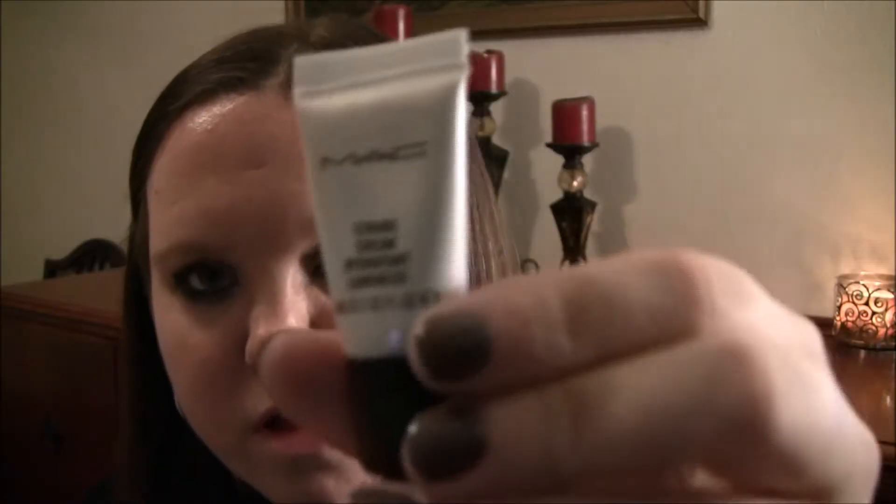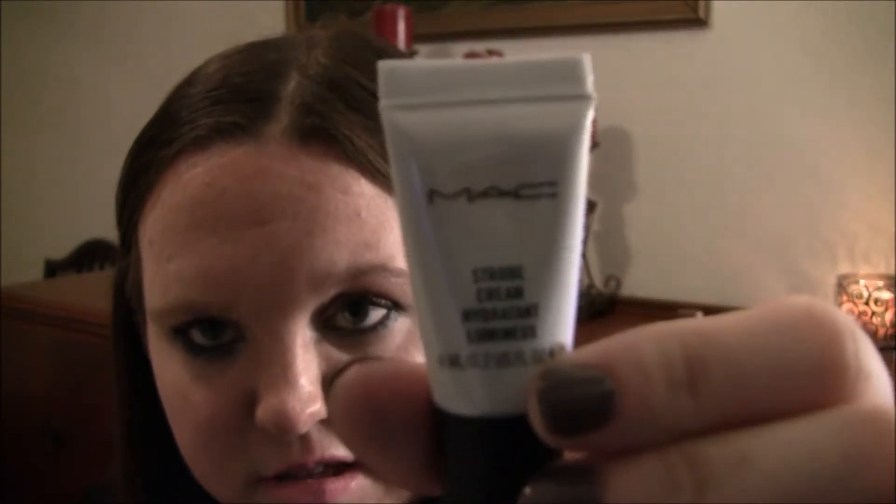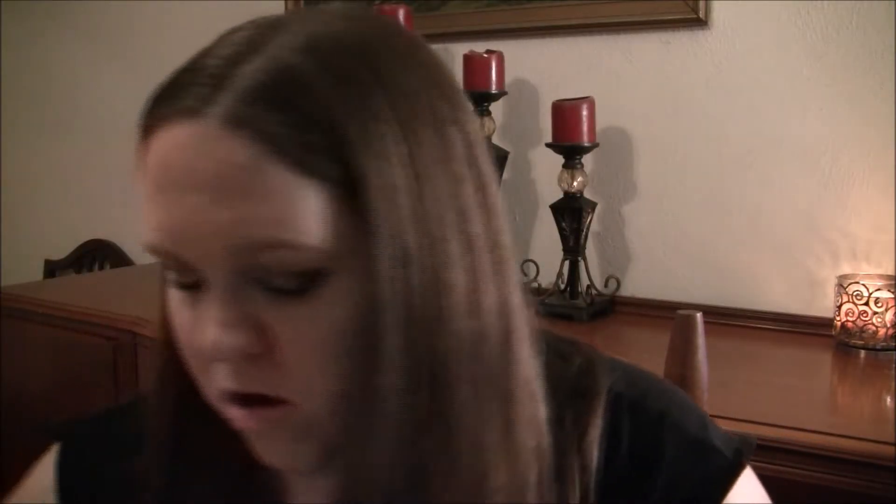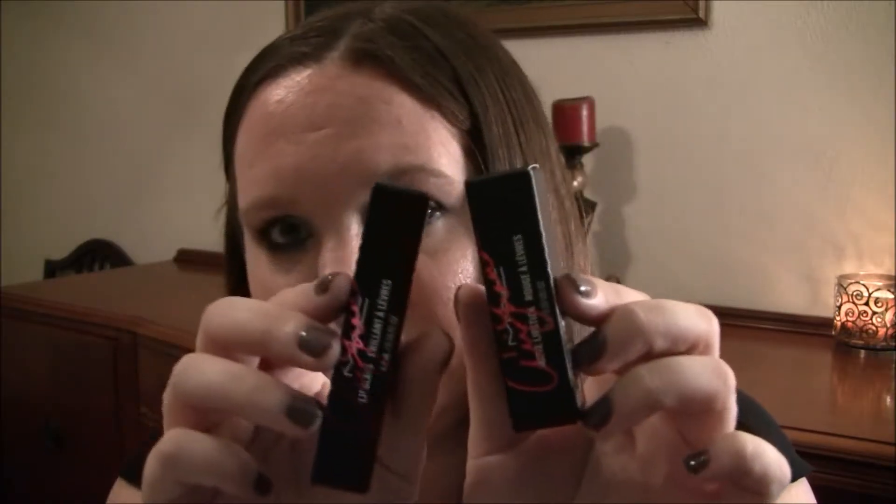For any samples, if I've never tried or used something before, I've been trying to get new samples to see what they are. I've never tried this, so that's just the MAC Strobe Cream. And then the two main things I ordered out of this haul were the MAC Ariana Grande lipstick and lip glass collection. These are the new ones that just came out a couple days ago.